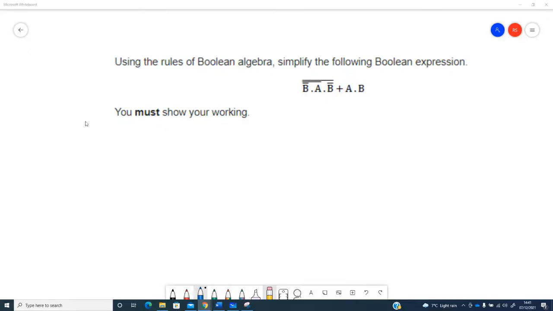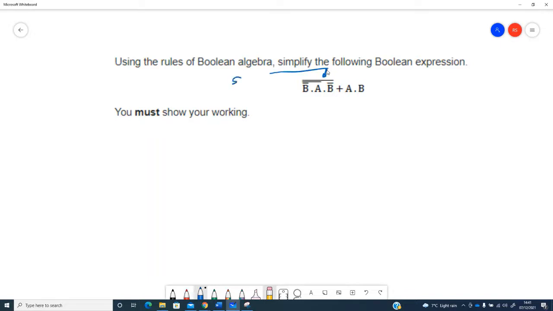So this is just a video to show solving or reducing a Boolean expression. So with our Boolean expression, I like to look for De Morgan's laws first if I can, and I can see I've got a line here that would lend itself to being split.